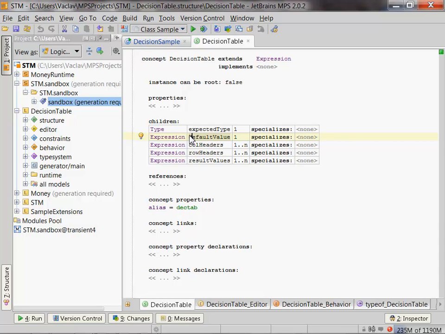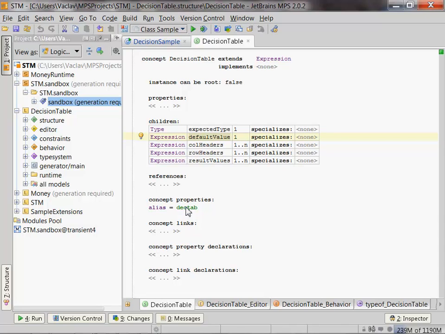Okay. And again, we have an alias, I see. Right, so that you can type it in and get code completion for it. Since it is used in a basically text editor, you have to have a way of instantiating a decision table. You can't just start drawing lines. And we do that by using the deck tab abbreviation here.